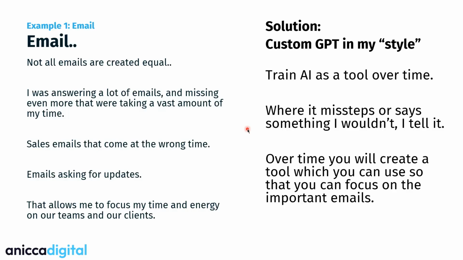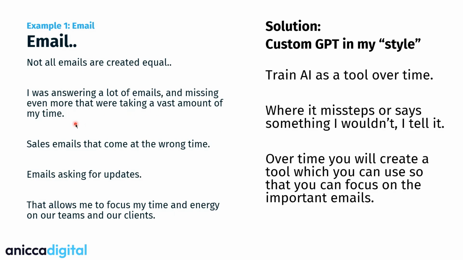The first one is email. So we know not all emails that we receive are created equal. I spend a huge amount of time, or I used to, just answering emails that weren't adding a lot of value to my immediate day, but I needed to answer. And I was, as a result, missing even more. So I was spending a vast amount of time answering emails.